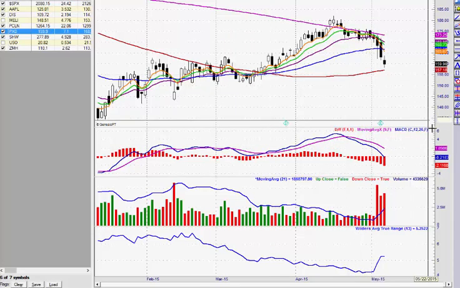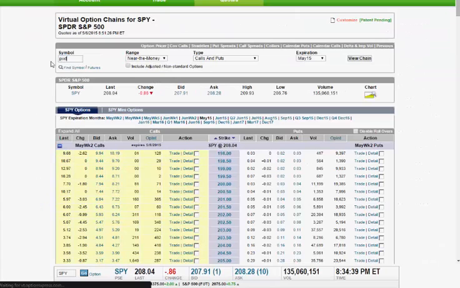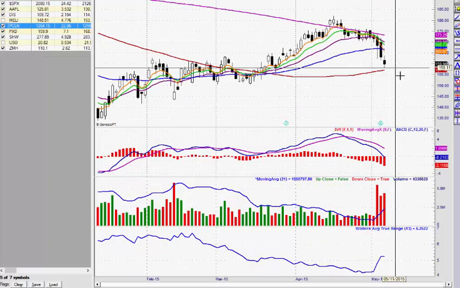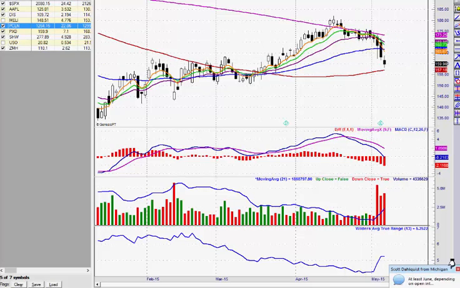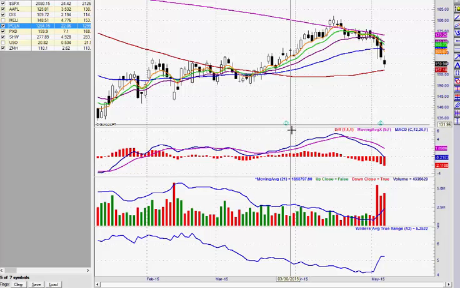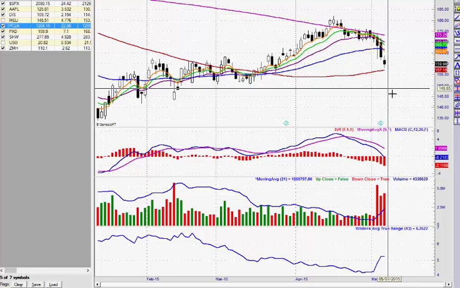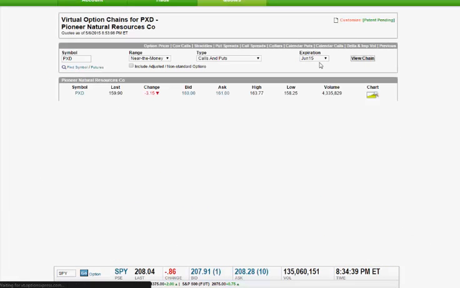So I'm seeing you guys all like PXD, it's a bearish move. Let's go in here and look at PXD's option. Then we may have to go to a different trade. What trade here? What are you guys thinking? A June option or a July? Now I want to hear what you guys think before I say what I feel. Scott says at least June, depending on the open interest and the delta. Okay, that's kind of what I was feeling as well. A June option, because it's hard to say what's going to happen with this stock. So let's check out PXD for June.